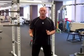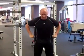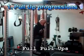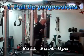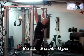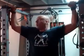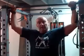Exercise similar to a pull-up, where you explosively pull your body up and then transition into a dip and then press your body up from the bar there. It's been estimated that you'd have to perform about 15 to 20 solid pull-ups before you can progress into doing a muscle-up.